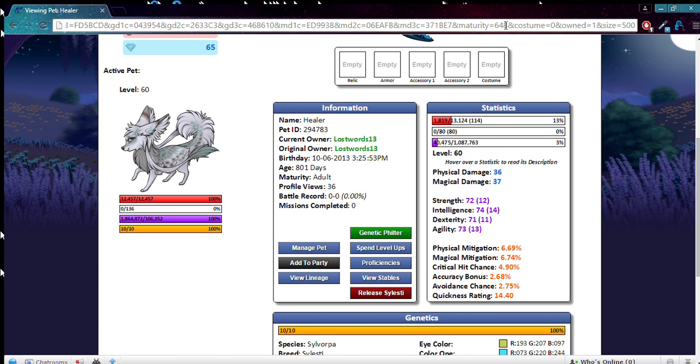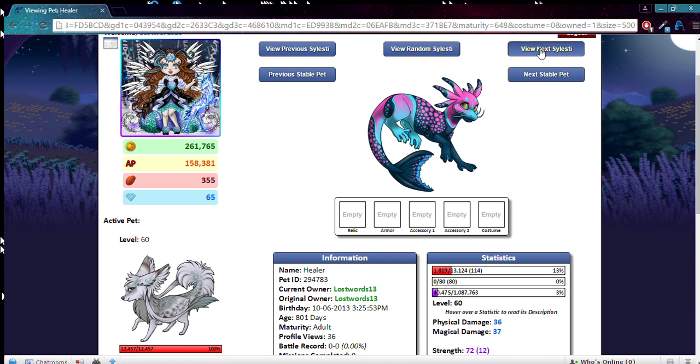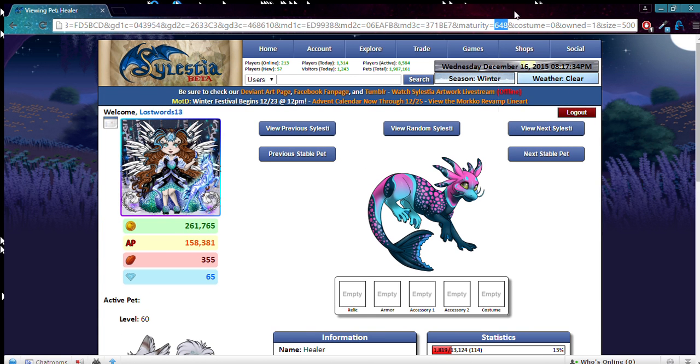That is the cap. Most of the time you won't see anything higher than a 648. That's because 648 is an adult. And that's how many hours the pet has been alive. This determines if the pet's an adult or not. So if he's an adult, it's 648. Anything over 648 is going to be adult.